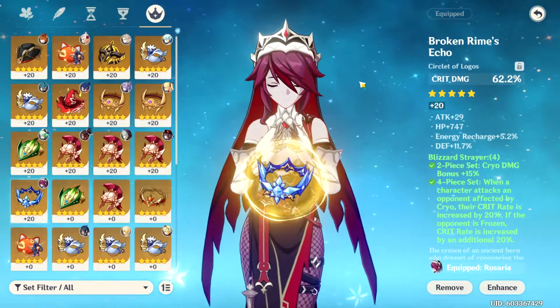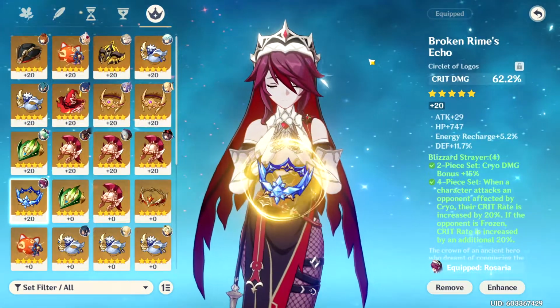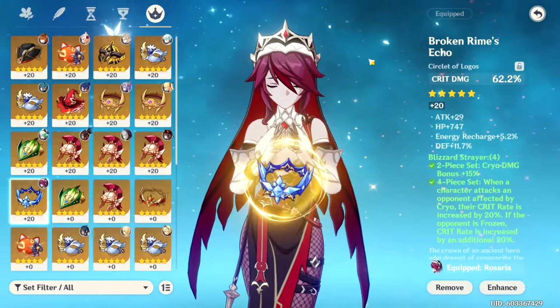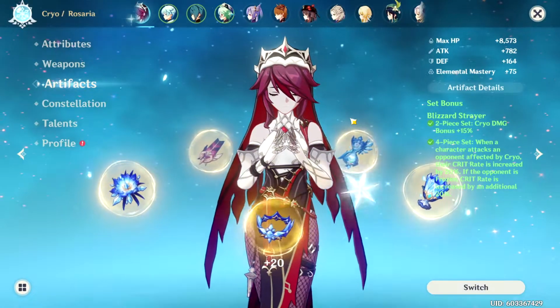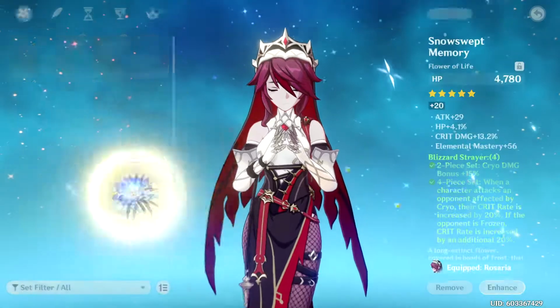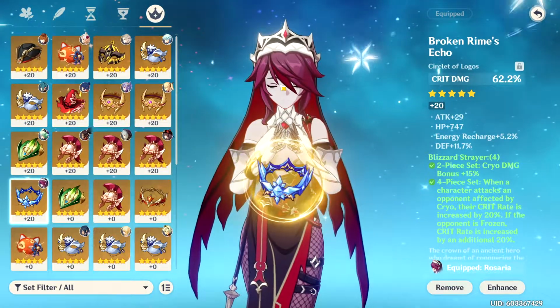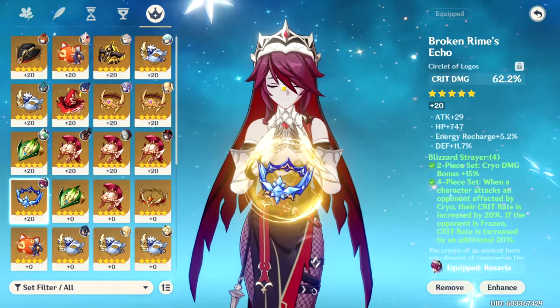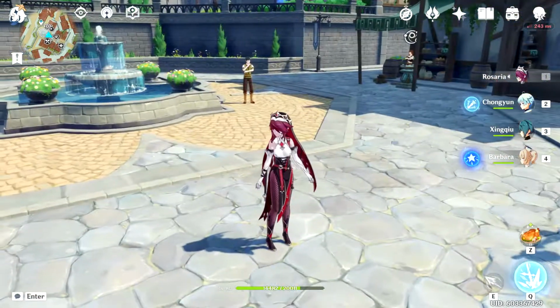So I think the build is pretty straightforward. You guys can see the stuff that I rolled. I think I did roll above average. It's very solid. It might take you a while, but 4-piece Blizzard Strayer, with the attack percent, the cryo damage, and the crit damage. Do that, and you'll be fine. Alright, let's move into the next part.